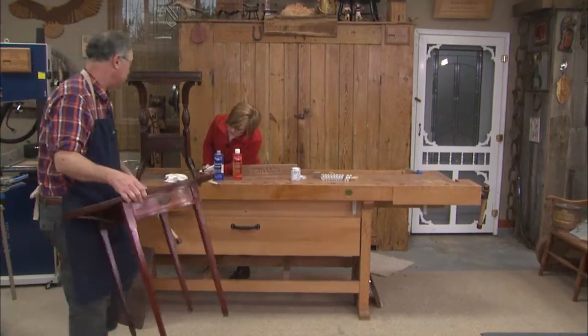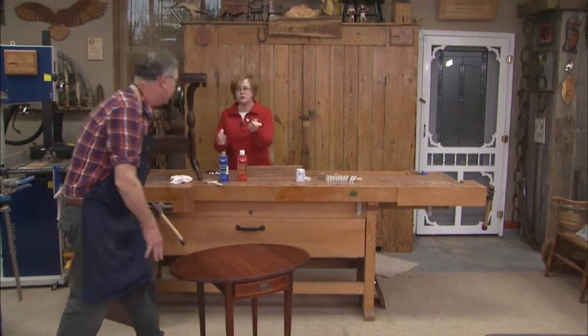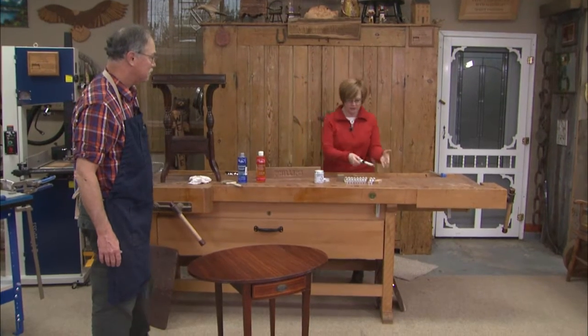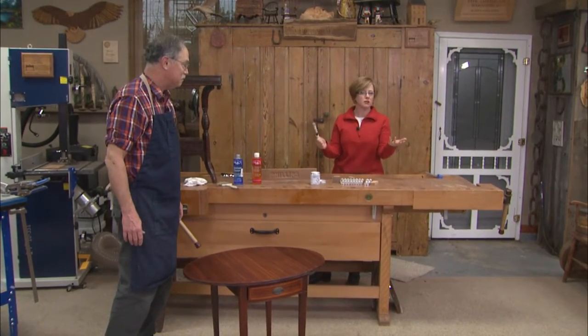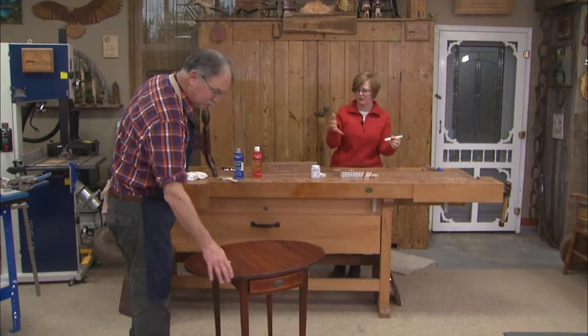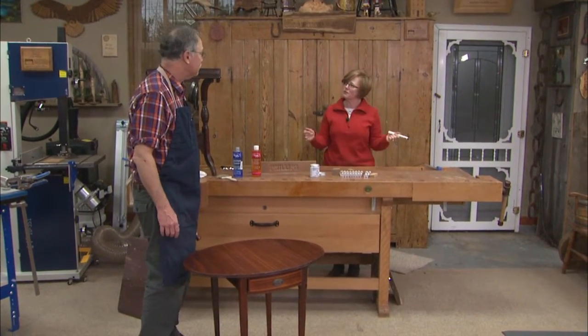Susie, what in the world are you up to there? Just doing some little touch-ups. It's a little touch-up pen, which is what they call it, perfectly named, and they're in an array of colors, and you can just touch up furniture. You know, you get a little minor scratch, you don't have to do any major work. You just use these little touch-up pens.